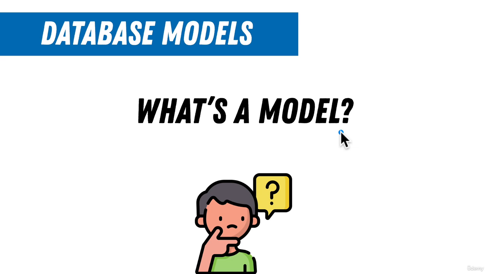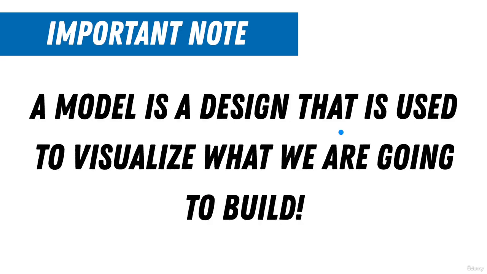And so what I mean by that is, a model is a design that is used to visualize what we are going to build. And that is extremely important. We want to know what we're going to build before we build it, because if we don't put a little bit of thought into it, things are going to change and shift so often. Your database is going to be a moving target, and all of the software that may potentially be built against it, or all of the queries you write against it, they're continuously going to have to change. So we're going to have to think about it before we build it.